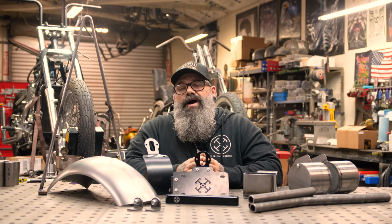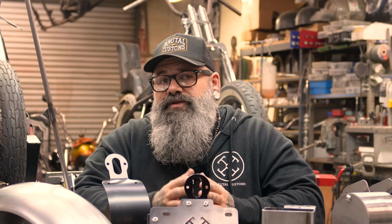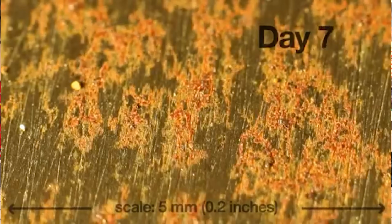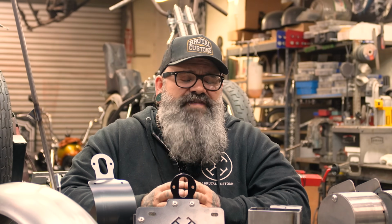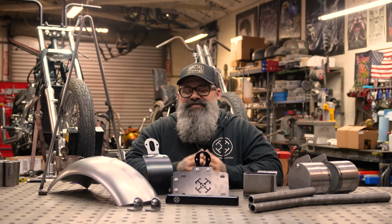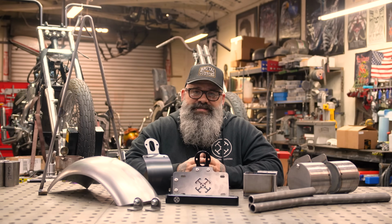You might be asking yourself why I use 13 gauge steel for these fenders, and the reason being, I wanted a fender that was gonna stand the test of time. I got a lot of fenders out there over the years that were very, very thin. We're talking 16, maybe 18 gauge steel. It's just not enough thickness to support the weight of your mom's ass.